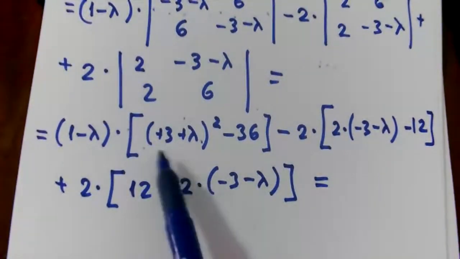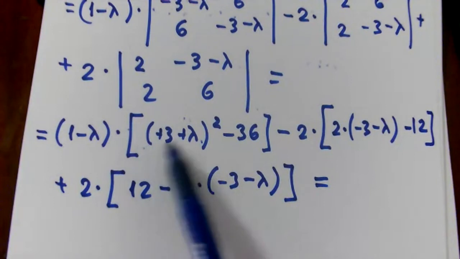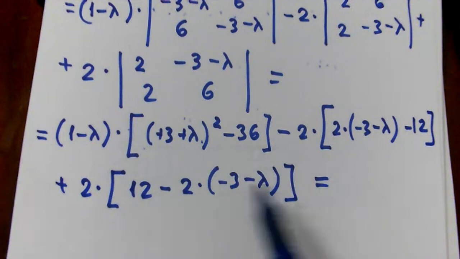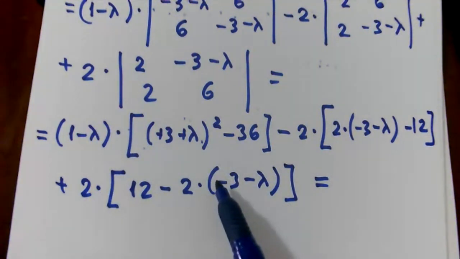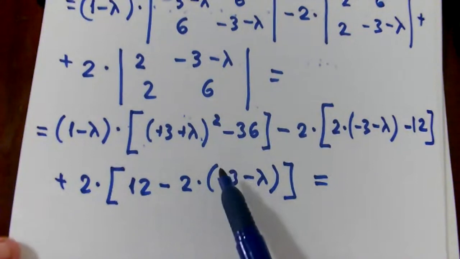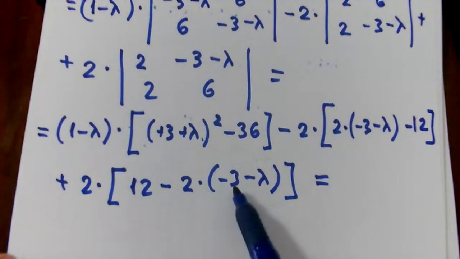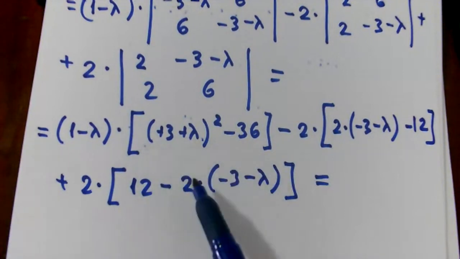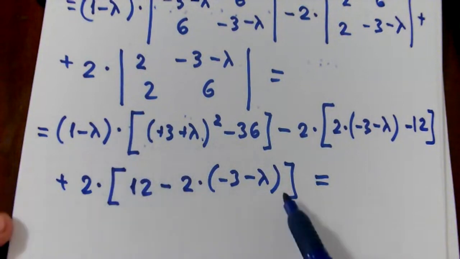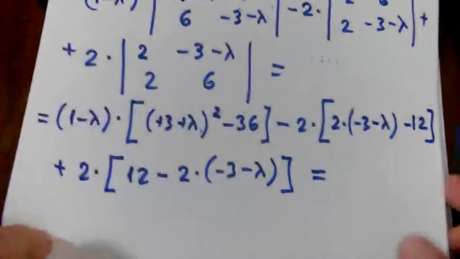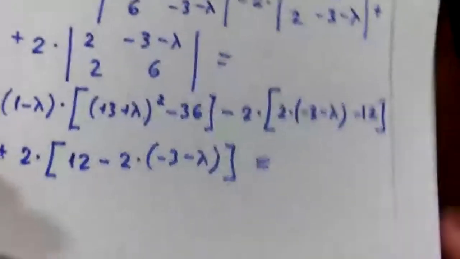And now comes the most terrifying part. You need to do some simplifications, but at the same time you don't want to do all the multiplications, because otherwise you will end up with a terrible cubic equation, and there's nothing worse than dealing with cubic equations during exams and tests. You need to be a little bit inventive and resourceful. You need to factorize this equation, but right now it looks too terrifying. It's too early to factorize it, so I suggest we just do some simplifications inside these brackets. Let's try to do this.